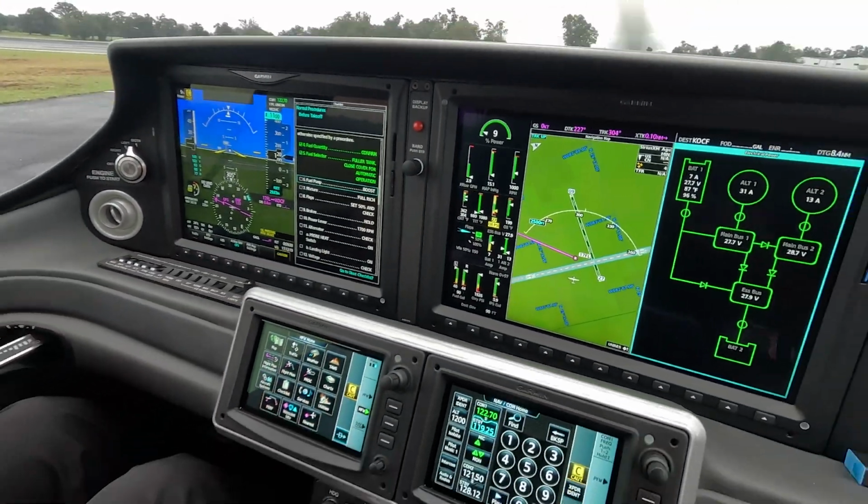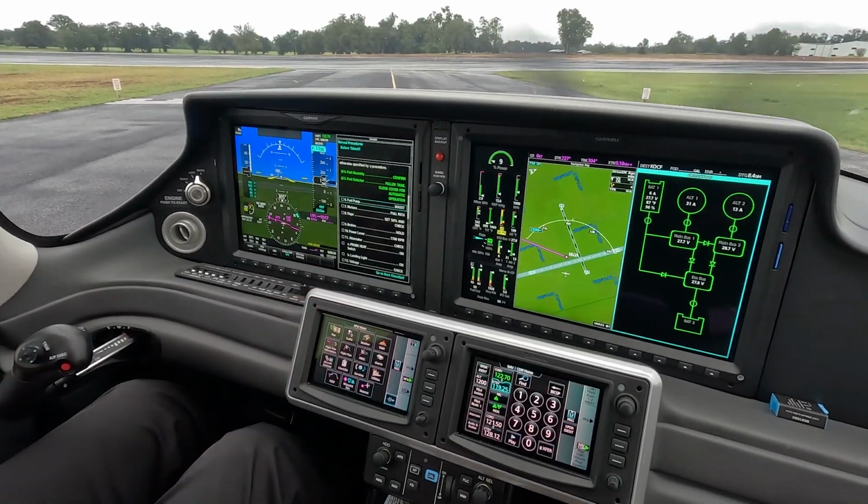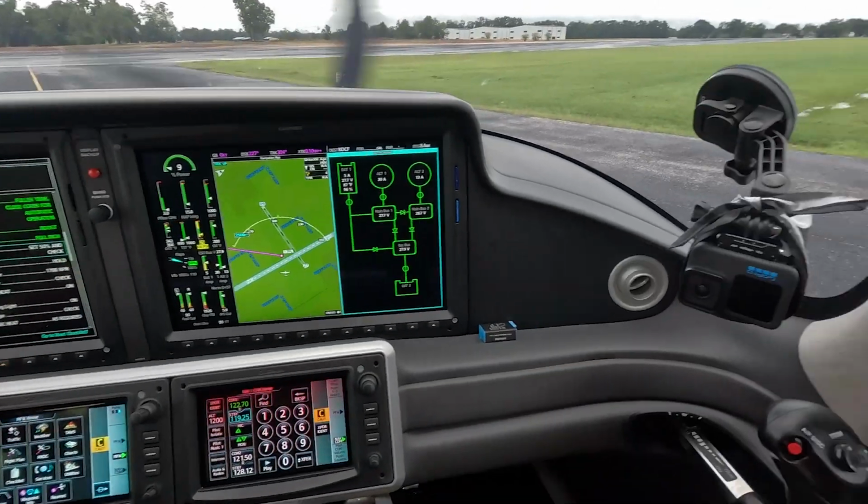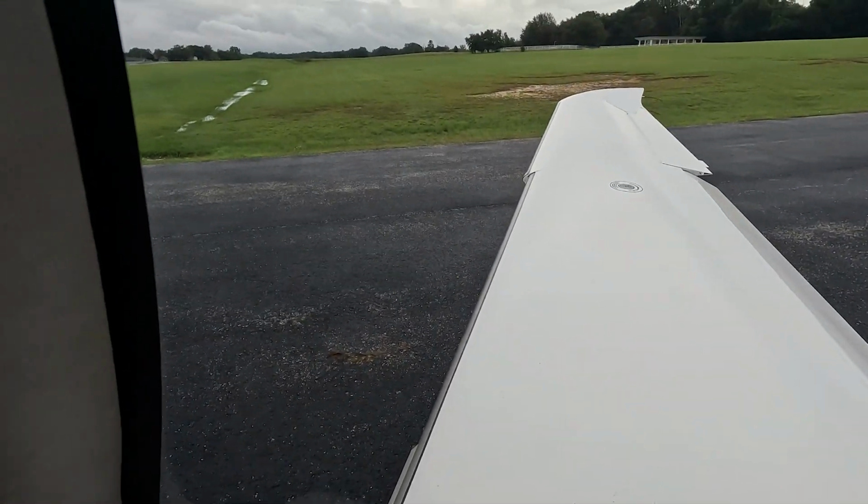All right, boost pump is on. Mixture is coming rich. Flaps to 50%. And we're going to make sure that those flaps are in the proper configuration and they are set properly.